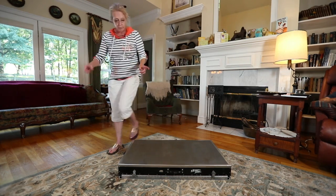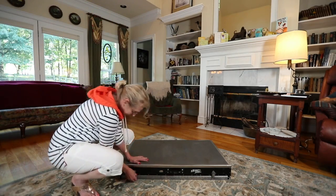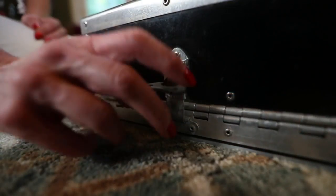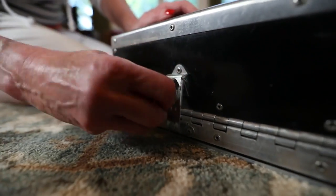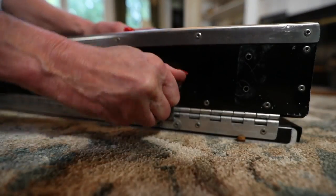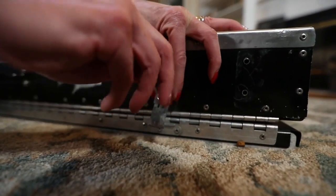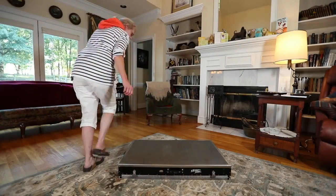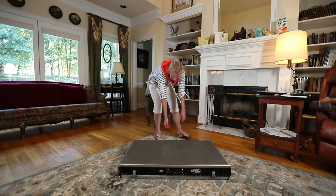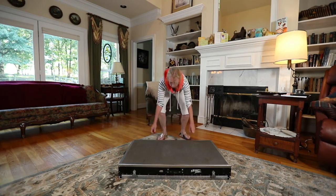There are going to be three link locks that hold the crate folded. So you're going to open up the link lock, and then you're going to shorten it. Twist it open, and then shorten it. And the same thing on the other side. And what that's going to do is it's going to release it so you can just pop it open.